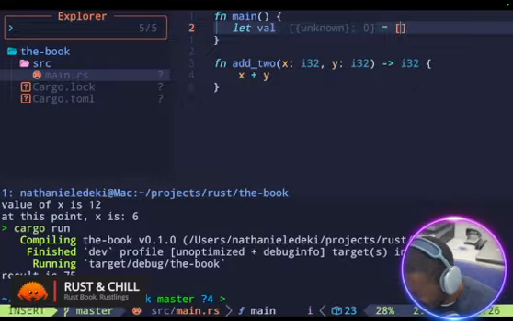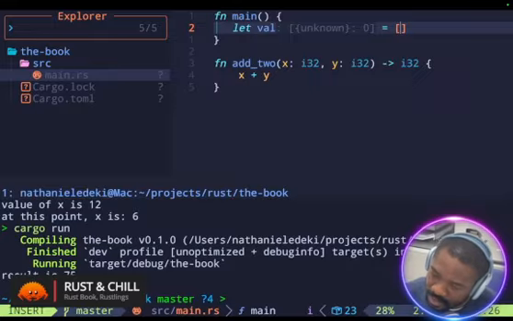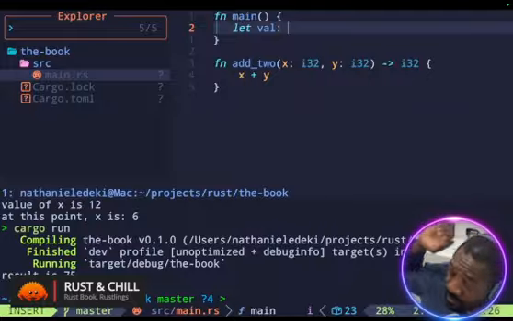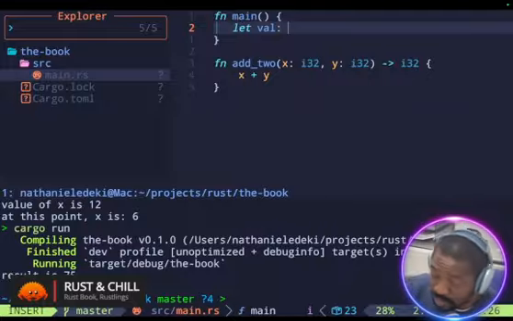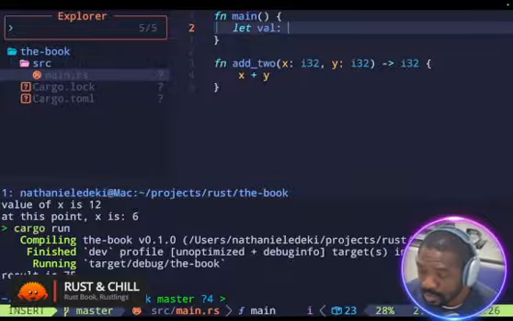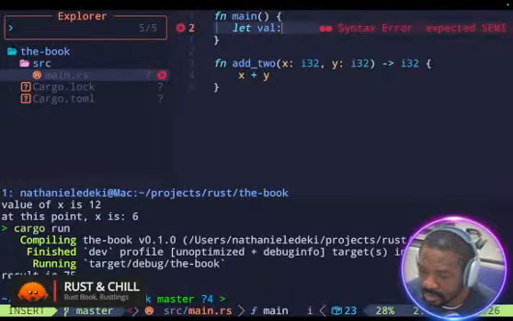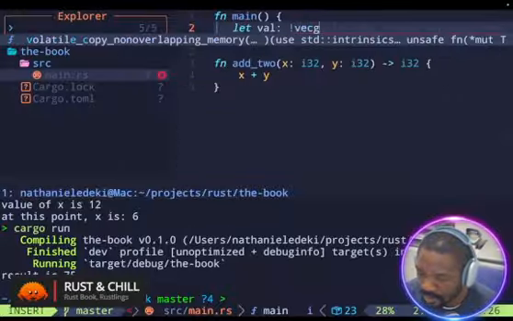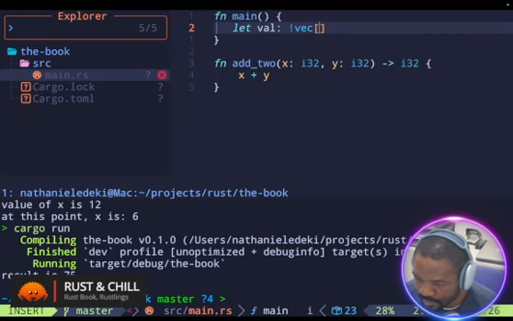Or maybe I can actually do vectors. That's the one I remember right now. We can use the vector macro. Yeah, I think it's like vector.